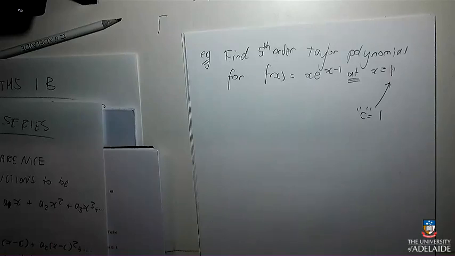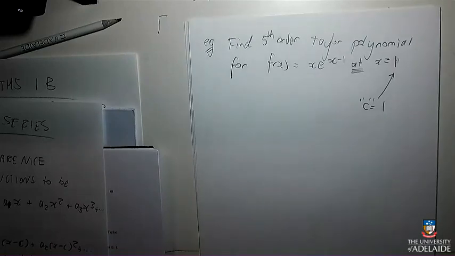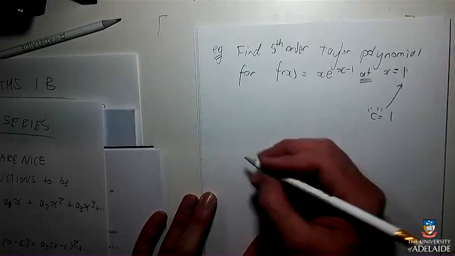All right. So in order to do this, I'm going to have to find all the derivatives up to 5 because those will be part of the coefficients. So what I'm going to write is a degree 5 polynomial. It's going to have a constant plus something times x plus something times x squared plus something times x cubed plus something times x to the 4 plus something times x to the 5. And I'm going to have to figure that out. So here we go.